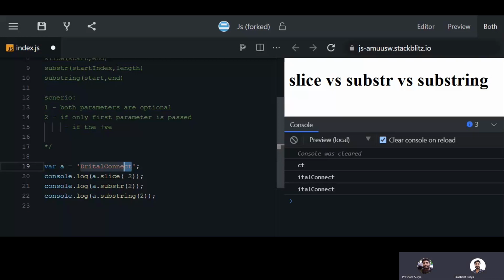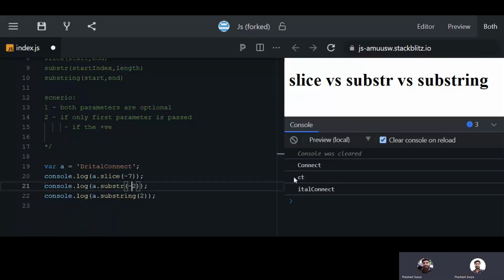If you say -1, it will start from the end. If you say -2, it will count up to 2. If you write -7 here, you will get up to "connect". That means if you give a negative value, it starts from the end. Similarly, what happens if we use it in substring?